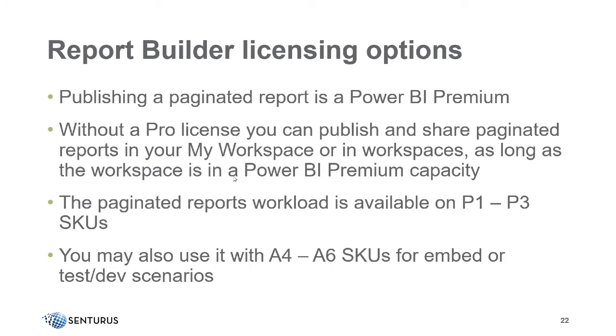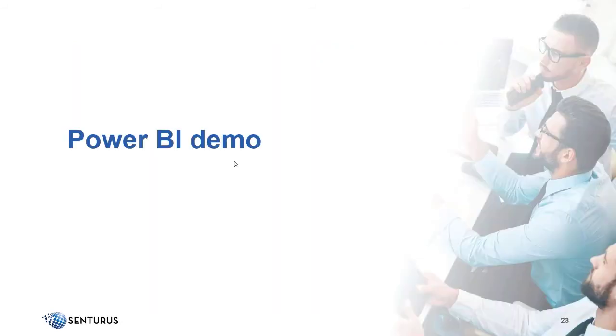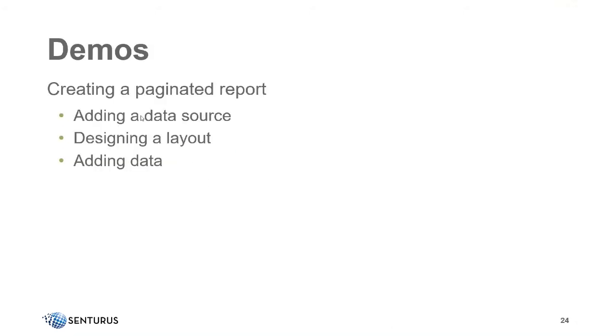And with that, let's take a look at this. Let's take a look. Now, I've already got mine open, and what we're going to do is I'm going to connect to a data source. I'm going to design a layout. I'm going to show you how to add things to that layout, and then I'm going to hopefully, assuming my license is working today, show you how to publish. All right, so we'll see that. We'll see what a workspace looks like, and I'll publish it. Okay.